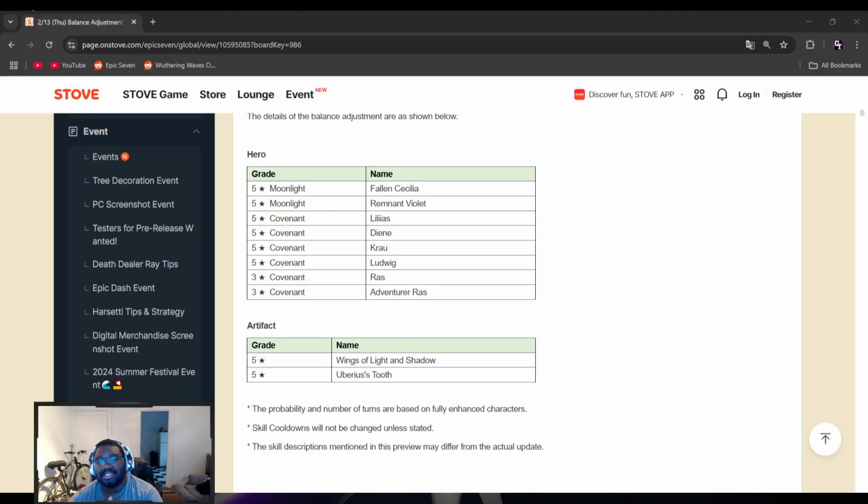So we got Fceci, Remnant Violet, Lilias, Diene, Krau, Ludwig, Ross, Ross. And then Wing of Light and Shadows, and then Uberius. Like I said, I like that these are all the units that I play with, except for Remnant Violet because I don't have them at all. But I play with Lilias the most, Diene's for PvE. I use it sometimes, Krau just to mess with somebody. Ludwig, I have him on counter effect res. I hope they don't change that too much because it's kind of fun. Ross and Adventure Ross, I just played on like 2 weeks ago or stuff like that.